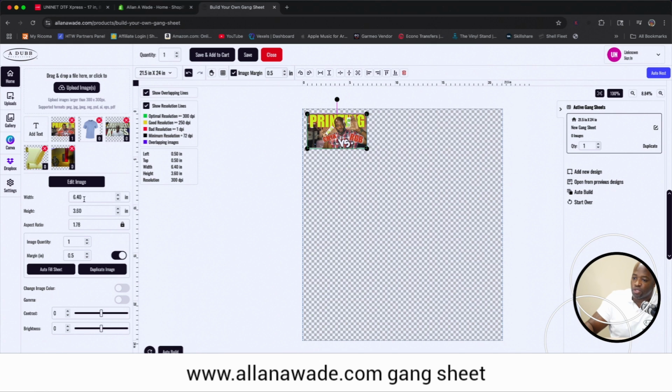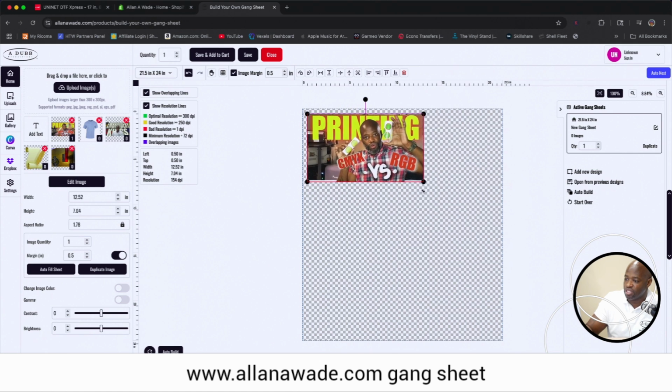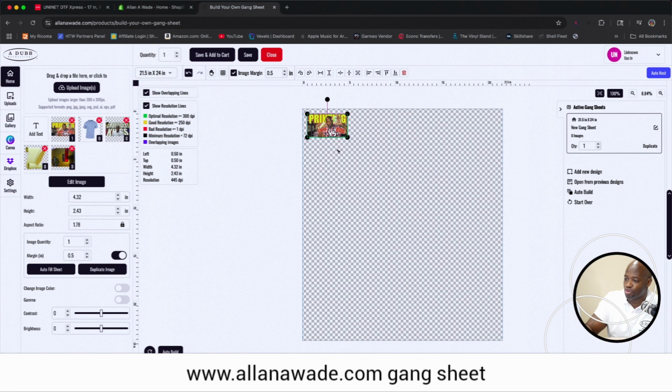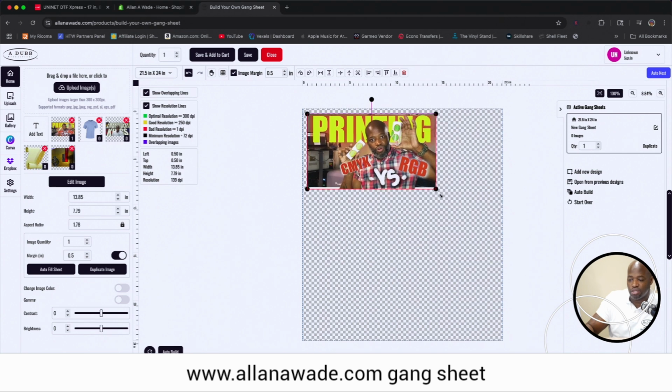All right. So the first thing you want to do: you have 2 options to size each image. You can click on the edge of the image and wait till the cursor turns from crosshairs to an arrow. When it turns to an arrow, you can click and drag the image. As you're clicking and dragging, you'll see the size parameters on the left-hand side change. That tells you how wide and how tall your image is, the height and the width. As I'm dragging, you see the numbers changing.